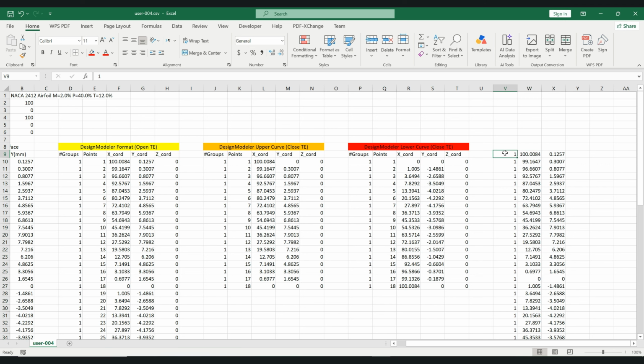If you want to create a 3D file instead, add a third column filled with zeros to represent the Z coordinates. Then remove the first column and add 3D equals true at the top of the file.